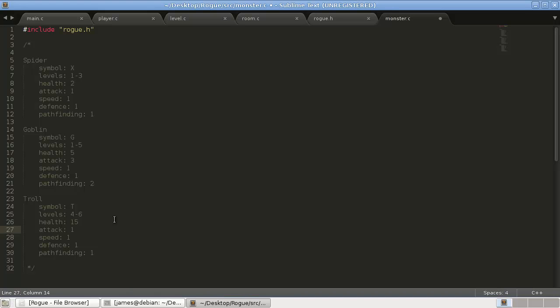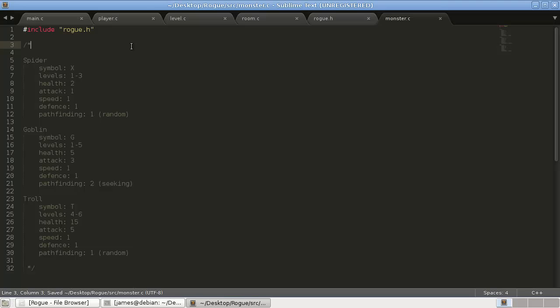Attack, a little more powerful. Speed 1, defense 1, pathfinding 1. So they're random too. Random. I don't know. Seeking. Random. Okay, so when we add more monsters, we'll use this and look at it.